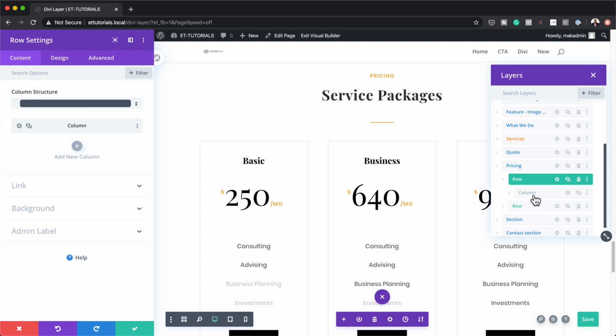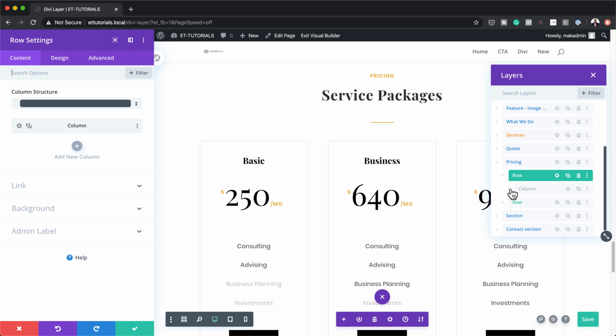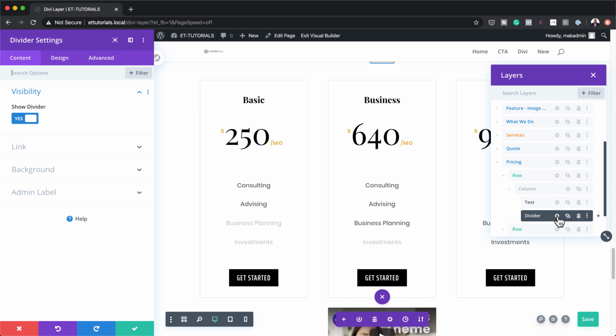And in that row, if you go into that column, you can go directly to the divider, click on it, and then now it shows you the contents of the divider and where you can save it. So that's how it is. As you can see here, there's no need for a save on this side. Everything is happening here. The way you need to look at this is as a tool that helps you move things around and make quick changes and navigate around your pages, especially if you have really long pages. You can drag things much easier.